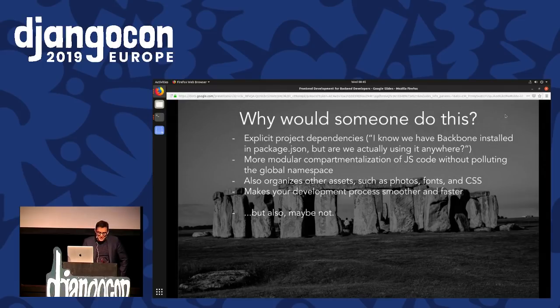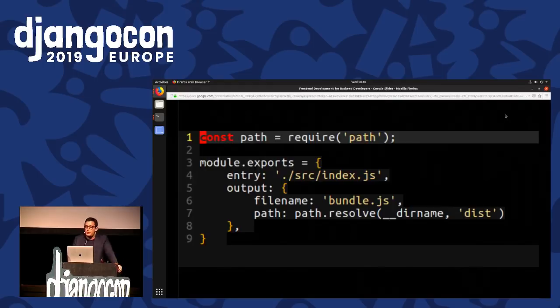That was a personal experience — we are currently sorting through a 3,000-line jQuery file that we are also too afraid to touch because it is used by everyone. So how do we use it? The first thing we do is make a webpack.config.js file. What we are doing is taking a single file called index.js contained within a source directory, and outputting it to a file called bundle.js, which is going to live at the root of our project within a folder that we are calling dist.